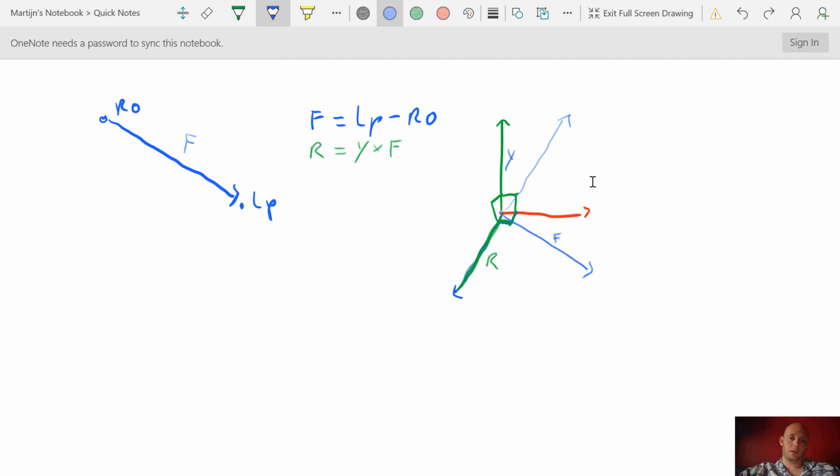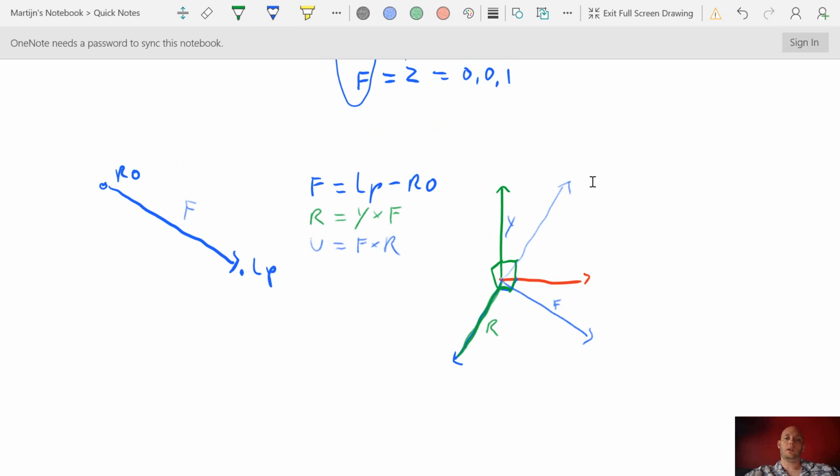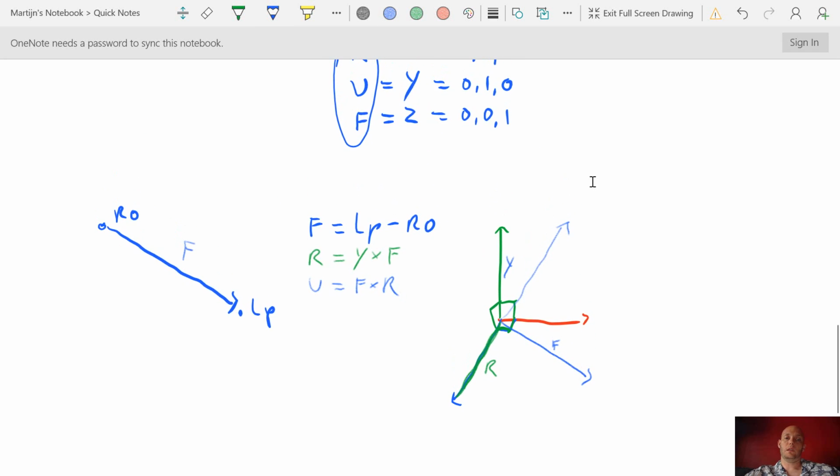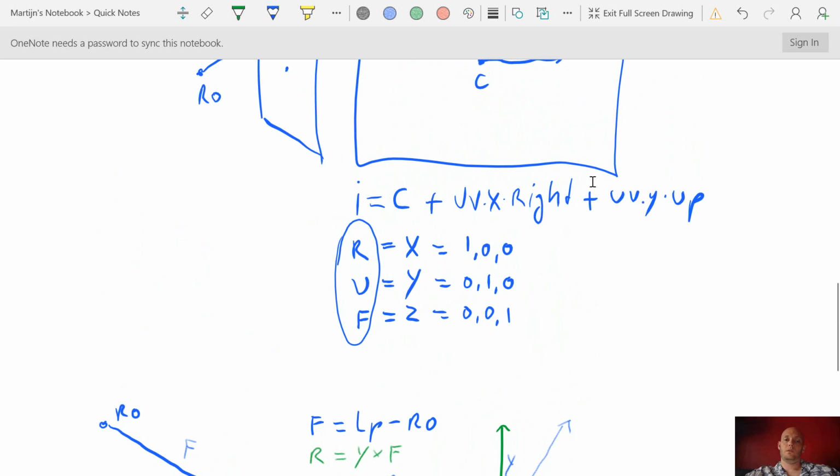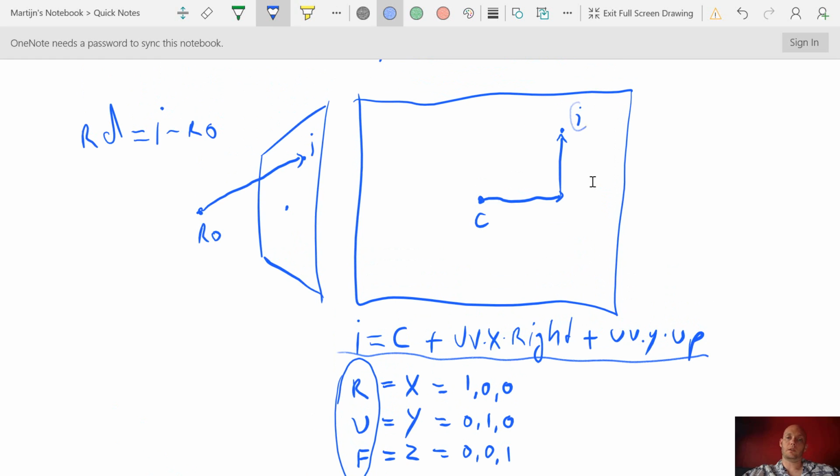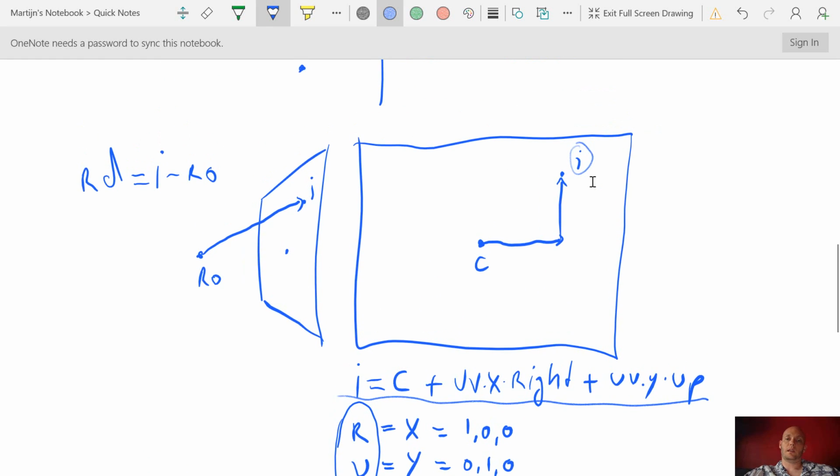So the up vector is just a cross product between the forward vector and the right vector. And now we have all the three vectors that we need to use this formula to get our intersection point. And when we have our intersection point, we can use that to calculate our ray direction.